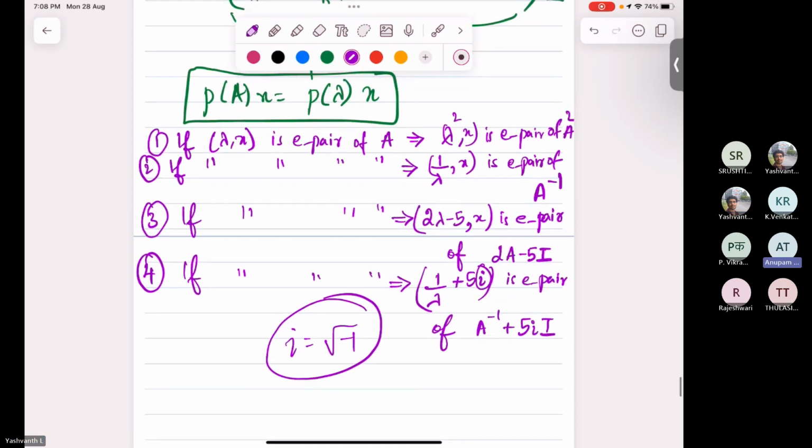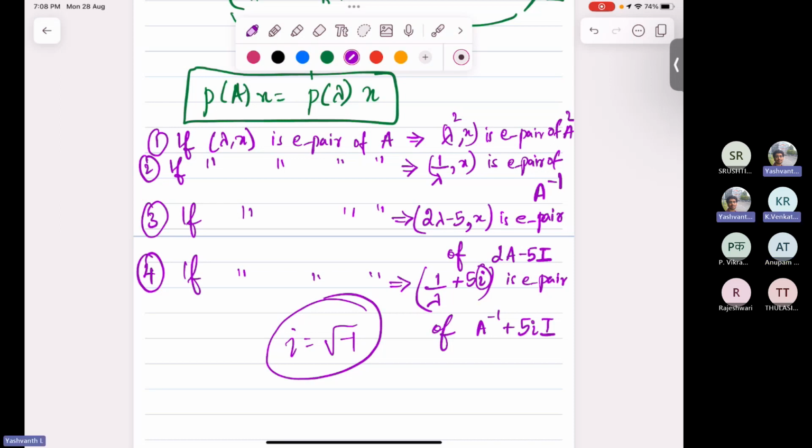The right side is P of A, geometrically, what do you say, the interpretation? Sorry, I didn't hear you. What is the question? The right side P of lambda x is a polynomial, so it is a PCA expansion of what you say on the left side. It's not PCA. Are you referring to principal component analysis?